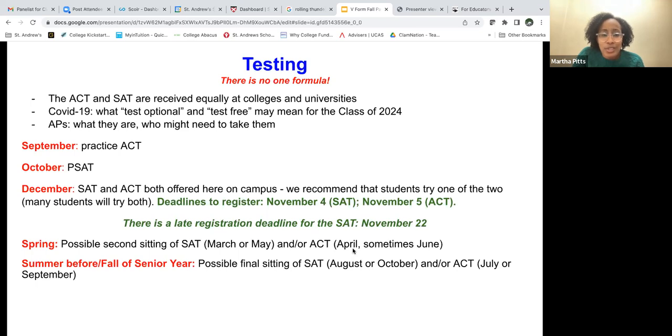APs. I think many of you know that St. Andrews does not offer traditional AP courses. Most selective colleges and universities do not expect our students to take AP exams in order to be competitive applicants. Nonetheless, students who take some of our advanced studies courses often are in a position, with additional preparation, to take these AP exams, and often do fairly well. The only universities who require AP exams are many international schools. For example, some schools in the UK like Cambridge and Oxford do require AP exams, and I believe some schools in Europe and Canada also. If you'd like more information about that, please contact Mr. Hansel and Ms. Hastings, who have worked with students who've applied and enrolled in international schools.